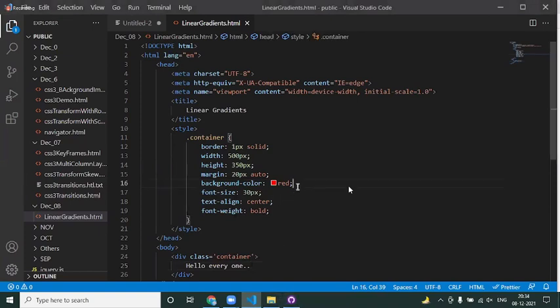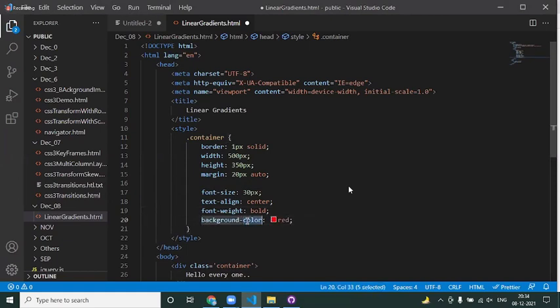If you want to add an image as a background, what we used to do is say background-image, and we go with url, and we specify the path of the image. Is everyone clear up to this? Yes, sir. Okay, now my requirement is not to add an image, but I would like to add multiple colors as a background to the container.